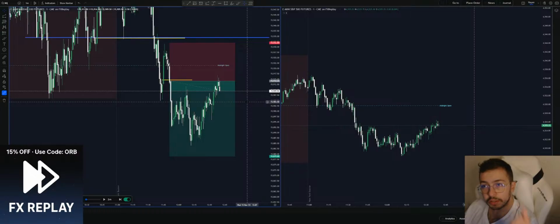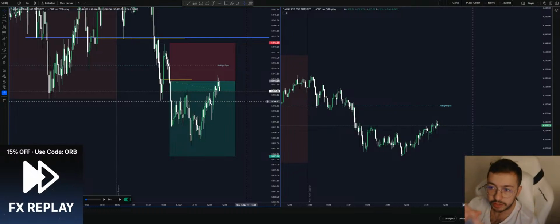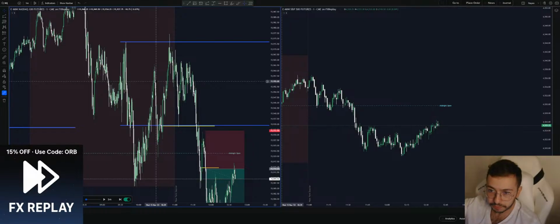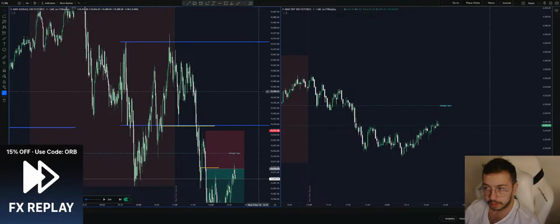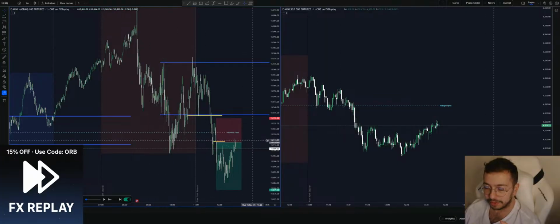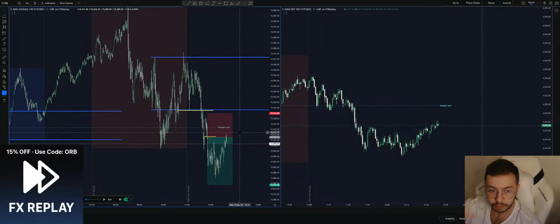If your first bias was wrong, there's a high chance that the second entry will be wrong. That's how I think of it. And London is usually choppy. It's either very choppy, or it goes through one trend without retracement. That's the beauty of London and Tokyo: when they hold the trend, they hold for a long time until the New York AM session.